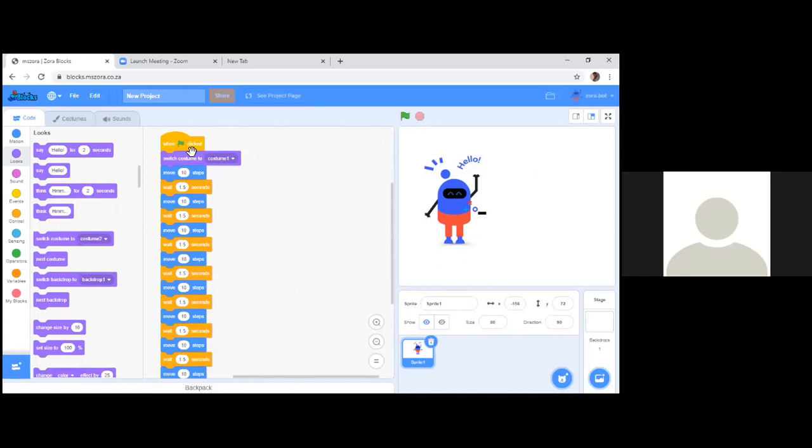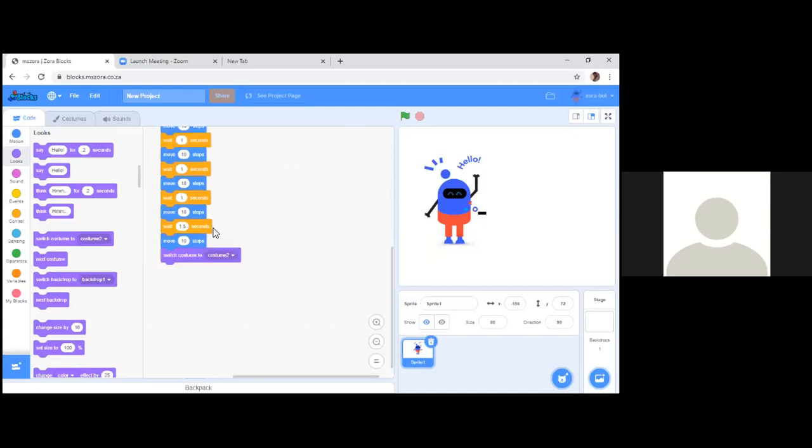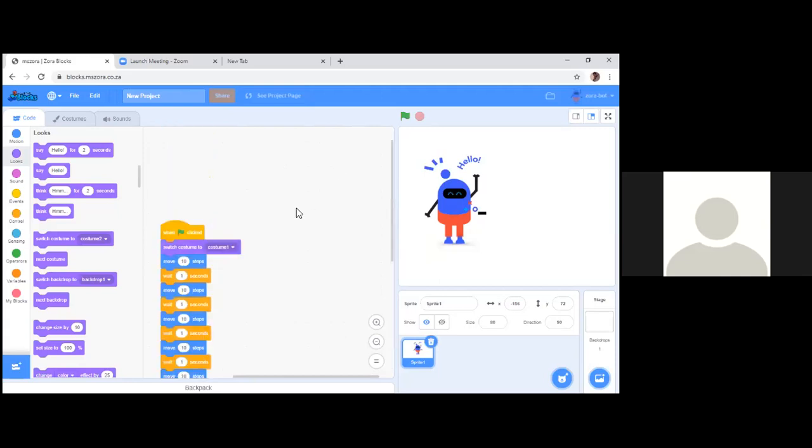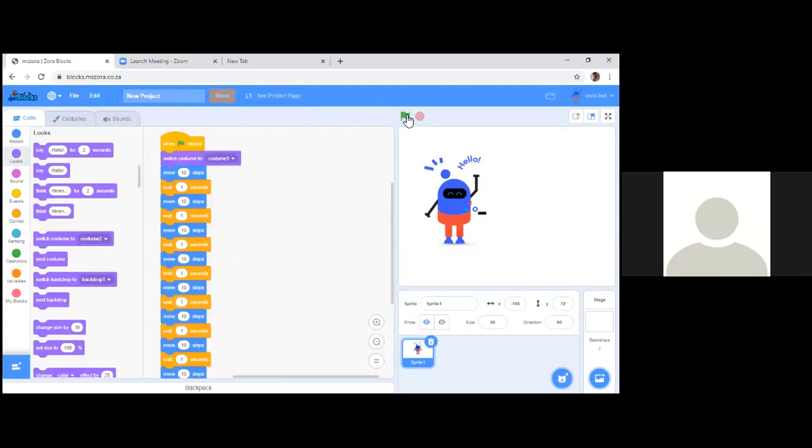He's going to do that straight away before he follows any move instructions. Okay, shall we change these all to 1? Maybe it's taking too long to move. So let's just go to 1 second. Okay, that's all of them. And let's start the code now.